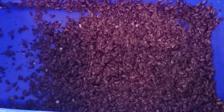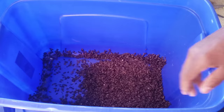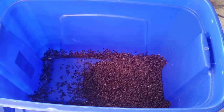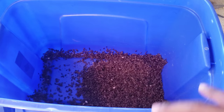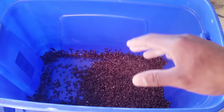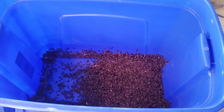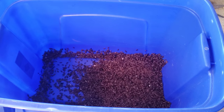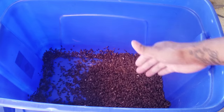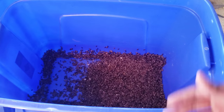And I've actually been buying dubia roaches from external sources to feed to my dragons, just so I can preserve my own harvest to grow up into new colonies. Because ultimately my goal is to become completely self-sustaining with my roaches and feeders for my animals, and not have to purchase from anyone else. That will not only allow me to be more hands-on with my dragons' nutrition, because as I say all the time, what you feed your feeders is what you feed your dragons. You understand what I'm saying? But also, it'll make me more profitable as a business.